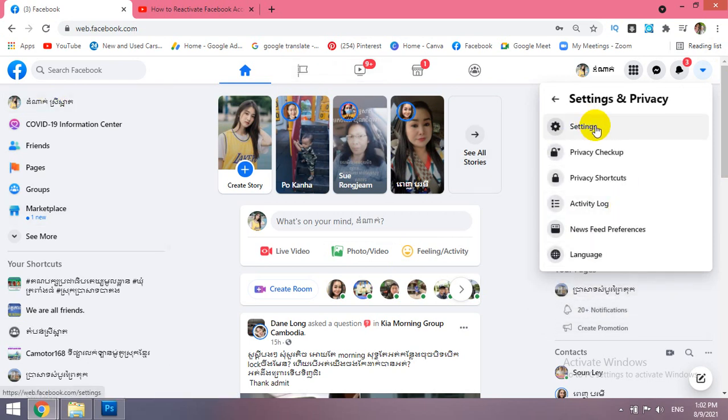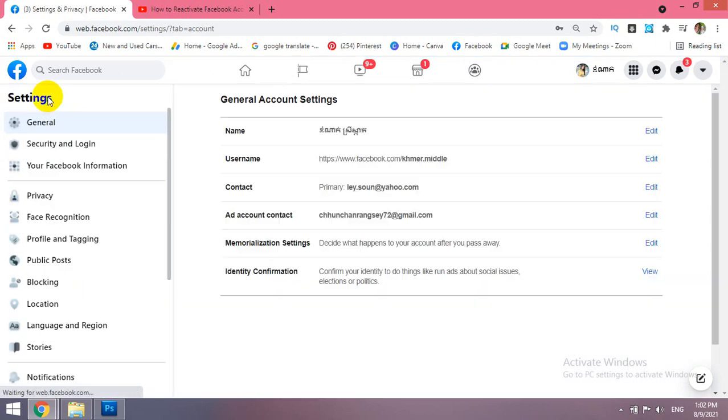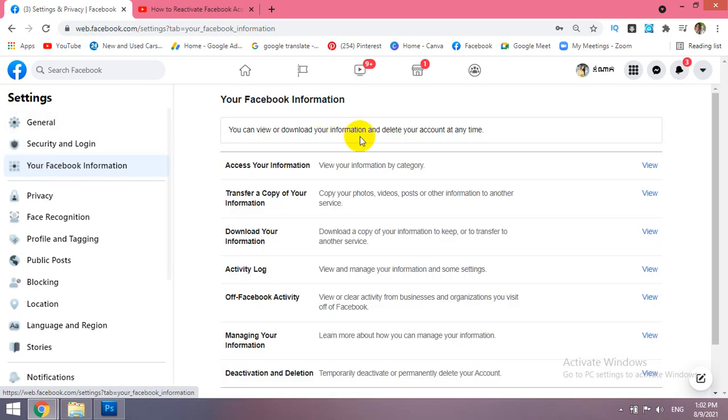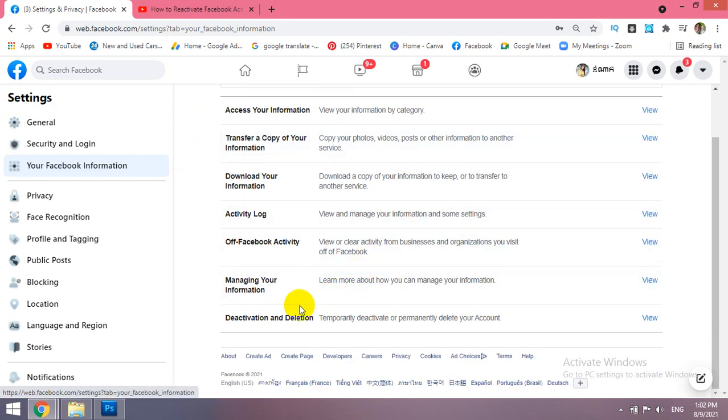After that, click on Settings, and then you will see on the left side here, choose the word Your Facebook Information and click on it. After that you see the information of your account, and you scroll a little bit and you see the word Deactivation and Deletion.